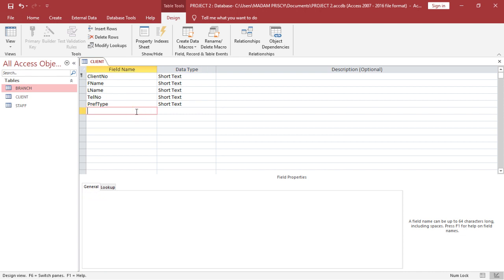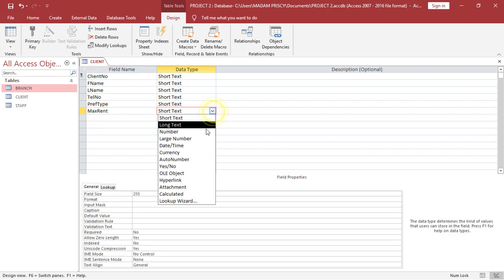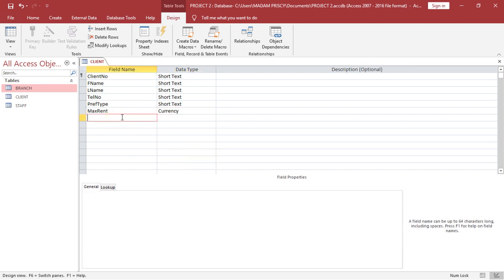The next one is maximum rent. And when you talk of rent, it involves money, so it's going to be what? Currency. The data type is going to be currency. And the last one is email.